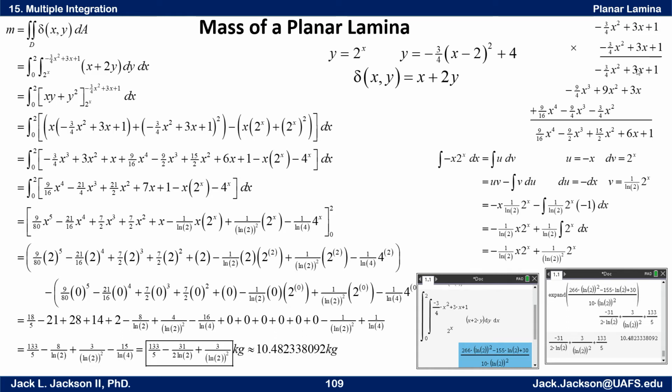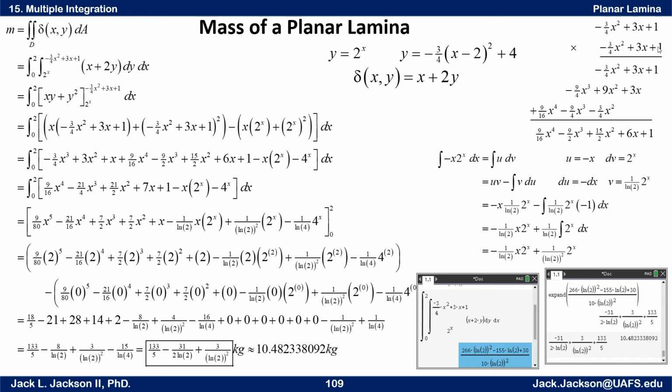We add up the 1 here, 3x plus 3x is 6x. We get x squares here. Negative 3 quarters x plus negative 3 quarters x is negative 3 halves. Or forget the x, it's just negative 3 quarters plus negative 3 quarters is negative 3 halves. And that's 18 halves. 18 halves minus 3 halves is 15 halves for our coefficient. Here we get our x cubes. We add these together. We get negative 18 fourths, which is negative 9 halves. And of course, that one is there.